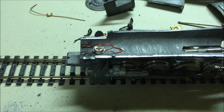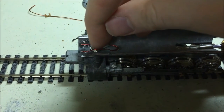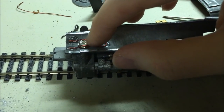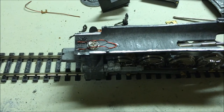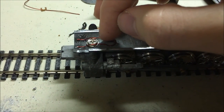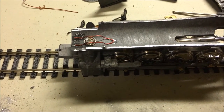I made one little mistake while I was building this. I was supposed to drill it so that a long screw could go down through the smokestack and down into the cylinders, but I drilled the hole in the cylinders too large for a screw that would fit through the smokestack, so I ended up using this 6-32 screw from a computer build. It's a short screw, so it's going to be permanently inside the boiler. To make sure it doesn't fall out while I'm working on it, I glued this wire piece over it so that'll act as a screw retainer to keep it inside of there. It'll still work, it's just a little less convenient.